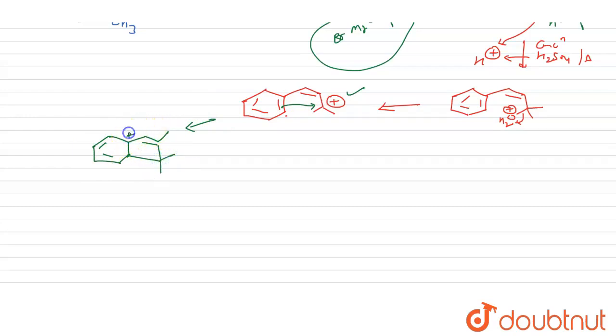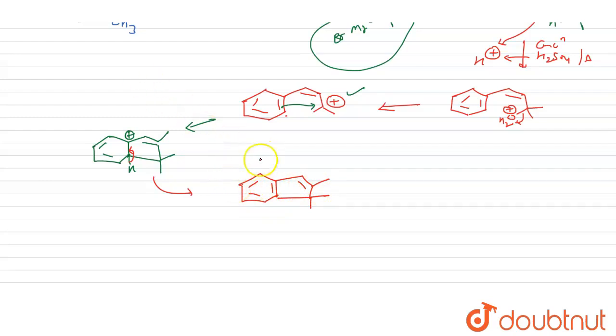Now this becomes a positive charge, and this is also stable. Benzene loses its aromaticity, so to regain its aromaticity, a hydrogen proton will come out and the product will look like this. So there is a 5-membered ring and these are the methyl groups. This is the product we have obtained.